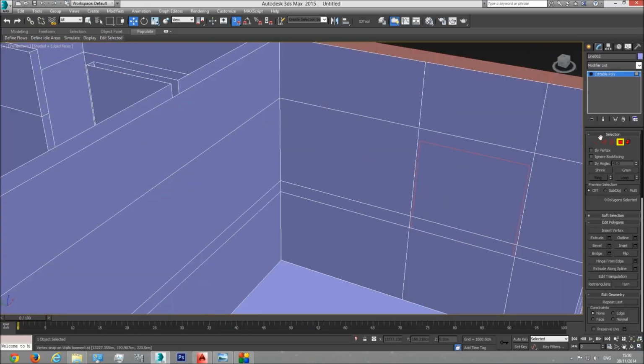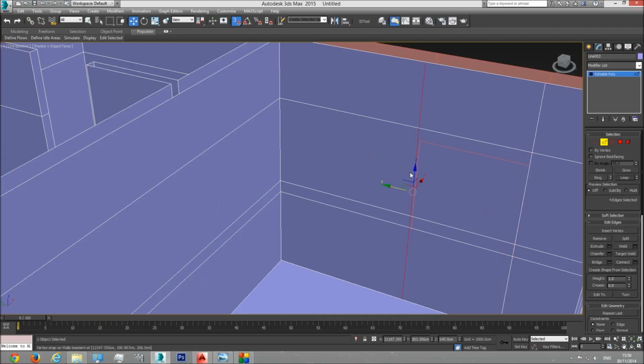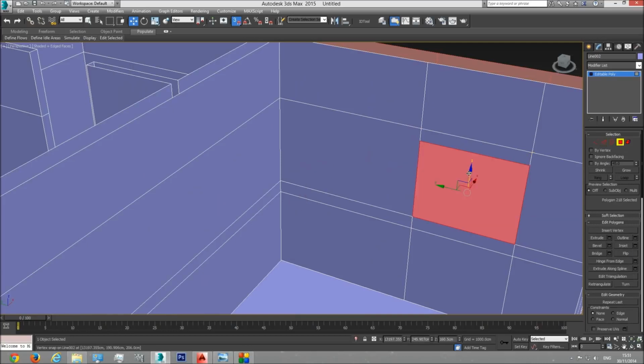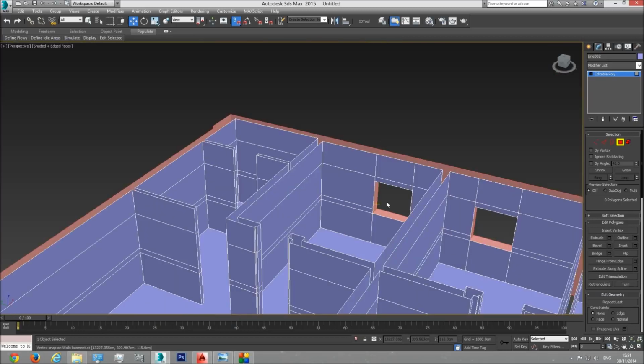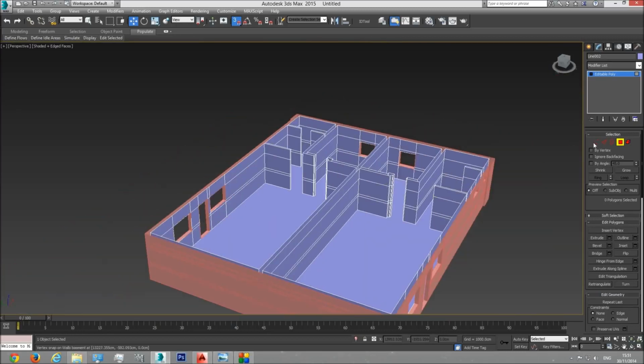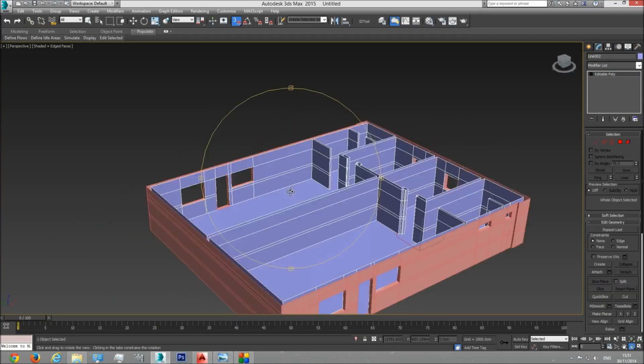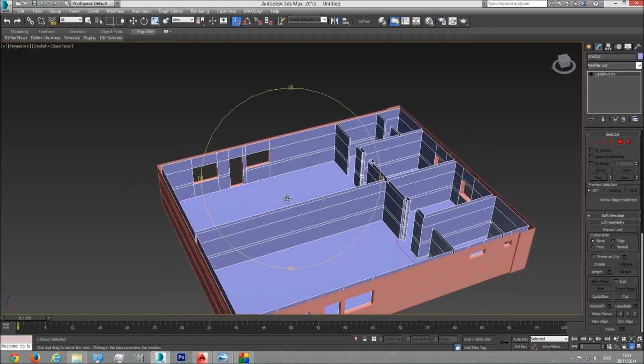And the same thing here, I'm going to select 1, loop, move it here, 1, loop, move it here, 1, 2, connect, move it up here. Now I'm going to select 1, delete, 2, delete, and we have the final window. Great, now we have the interior of our basement and the exterior of our basement.